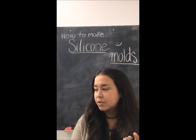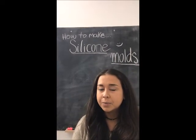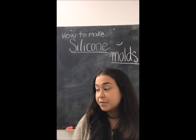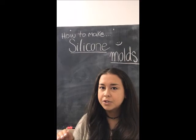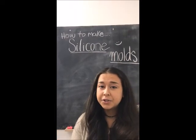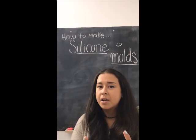The other thing that's super important to remember is when you're blowing out your bubbles from the resin with a torch or a heat gun, remember not to leave it on too long, because if the resin gets too hot, then you're going to melt the plastic underneath and it's going to stick onto the resin when it's drying as well.